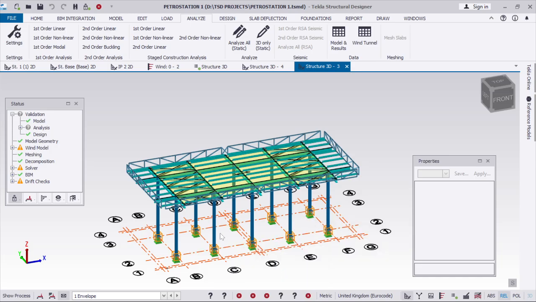Also, it's going to allow enough space for the installation of the fuel equipments.